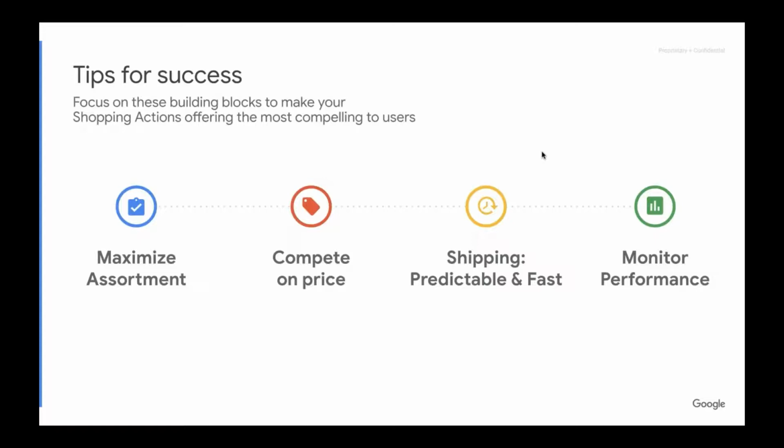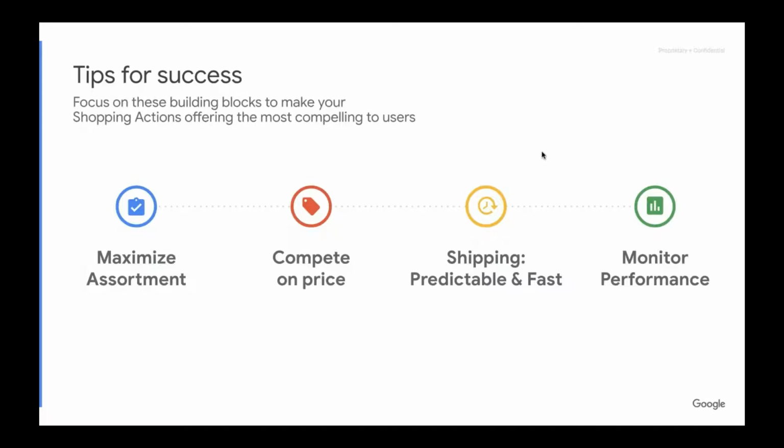The next tip is to compete on price. This is universal, I think, but we do obviously constantly run algorithms, and the sellers that have the best prices have a bigger chance of winning that buy box. And we also have a promotional feature. This is the same promotional tools that we use on the ad side, where you can offer like strike-through pricing or a little blurb that says 10% off or 20% off. So you can also compete on price by adding in promotions on top of your typical prices. That's a good way, especially at the beginning, to boost yourself and get some initial impressions.